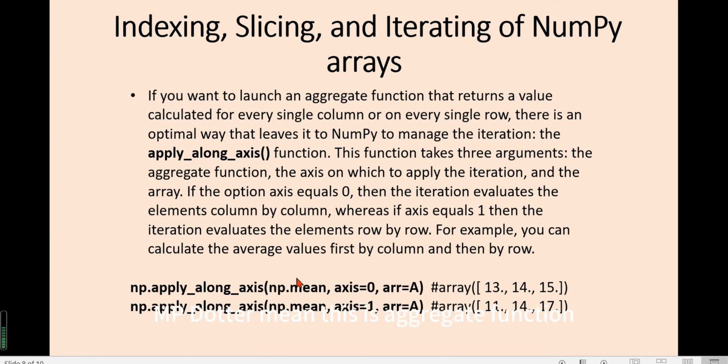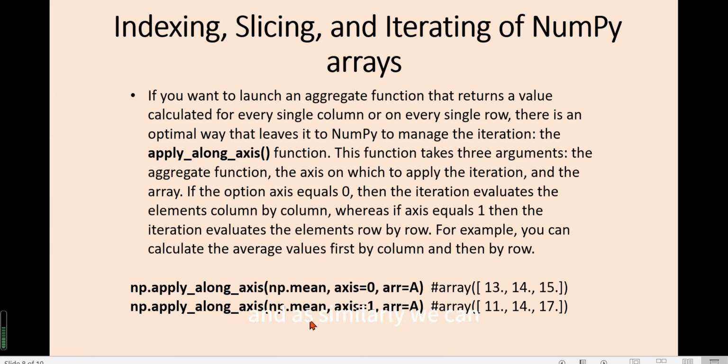This is the aggregate function because we want to calculate the mean of each column. And second, we write axis is 0, meaning column by column. And the third argument is arr equals A, this matrix. The result will be this one-dimensional array, the average value for each column of this matrix.